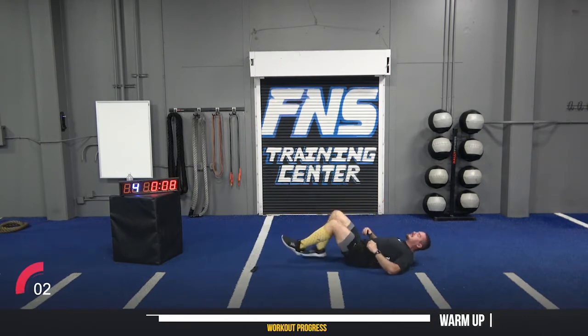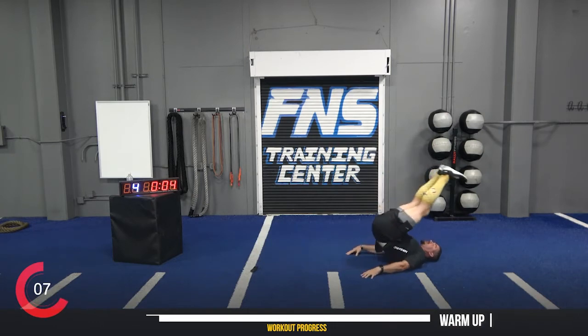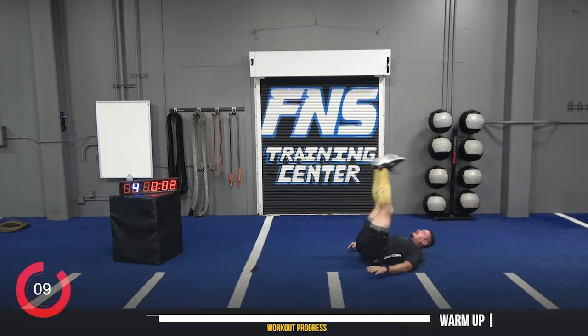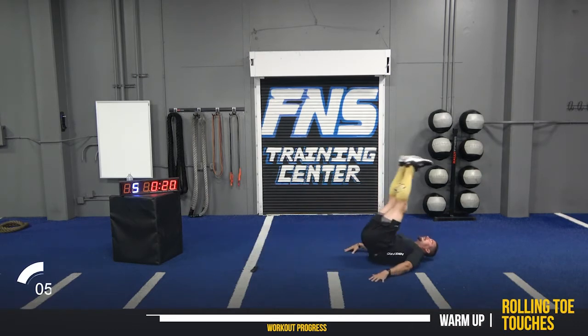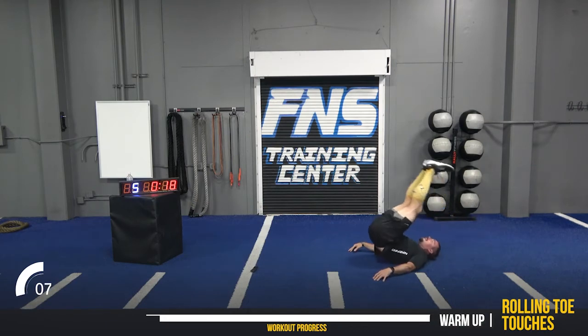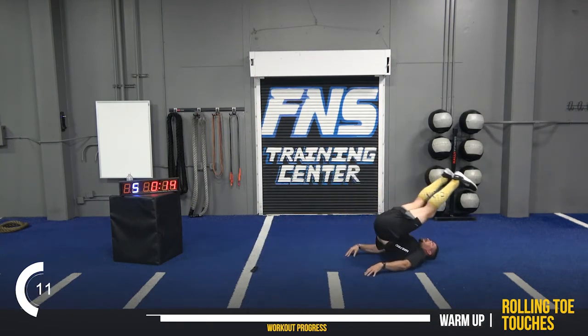Now, here we go. You're gonna sit up, reach forward and touch those toes, and that rolling toe touch all the way back. So again, hands are off to the side, sit up nice and high. Your range of motion, knees, shins, or shoelaces, or toes, and then kick those feet back as far as you can. Let's try to get that target range of bringing those toes past your forehead.